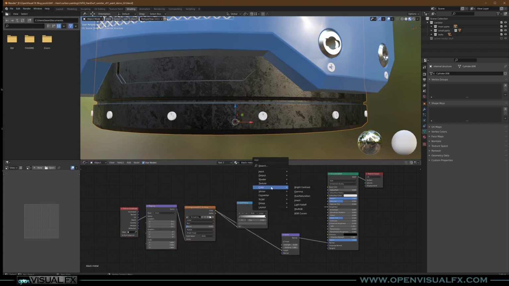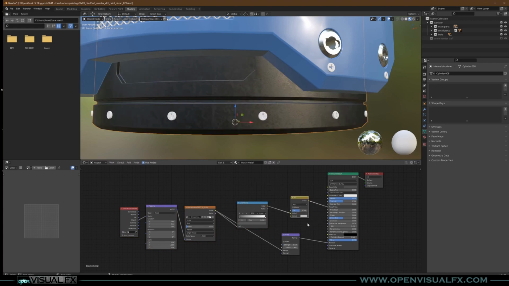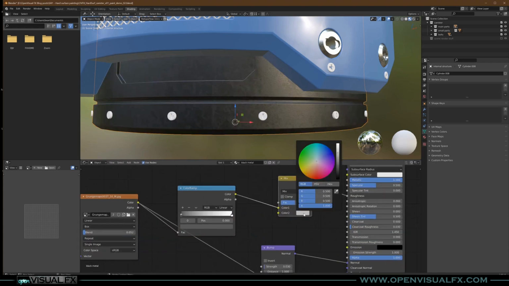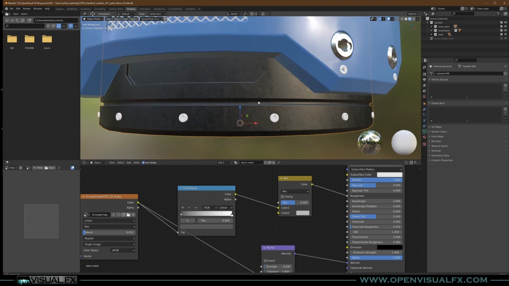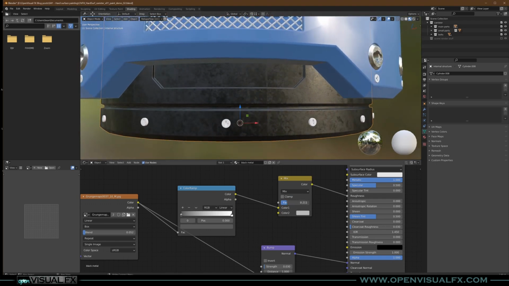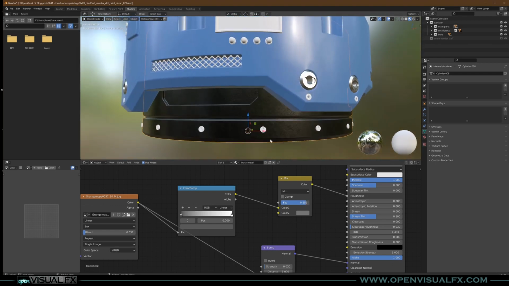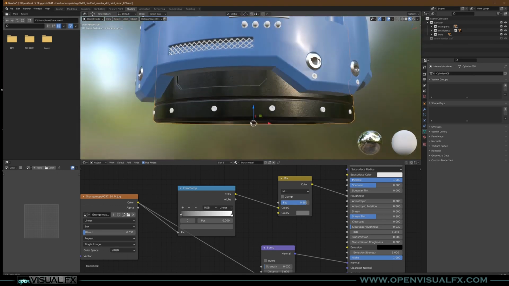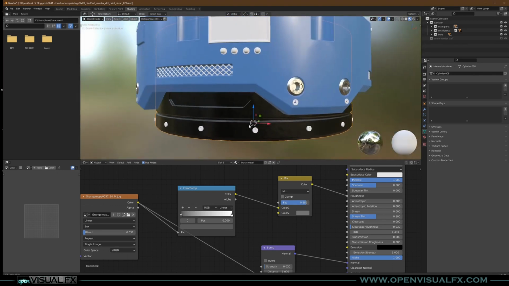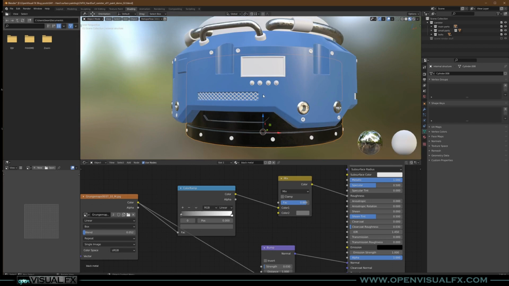So what we can do as well is blend it with a mix RGB, and you can see what that does. So we turn it down, it kind of, look at that, huh? So this controls the shininess of it, and then this controls how much it blends with the map. So we can get that kind of thing going on, which looks pretty cool, right? So that's not too bad. Yeah, that looks good. Happy with that. So we can leave it there.